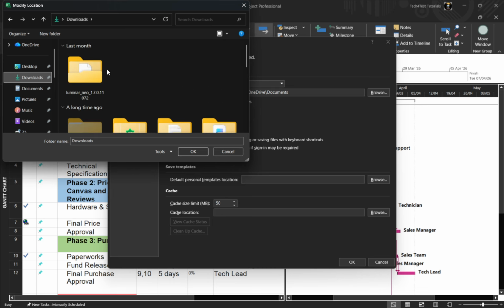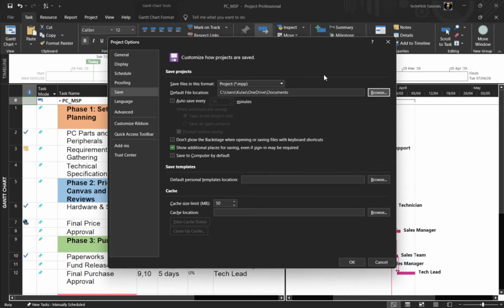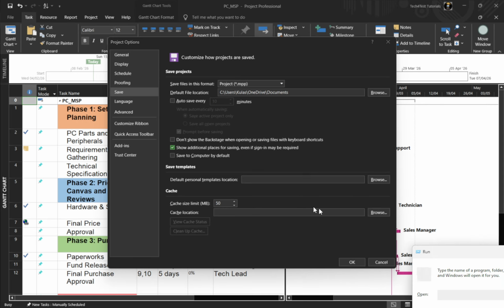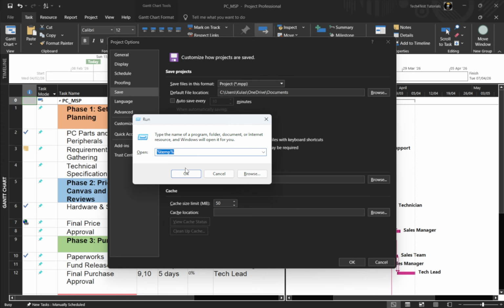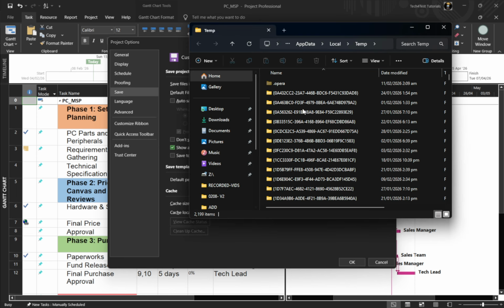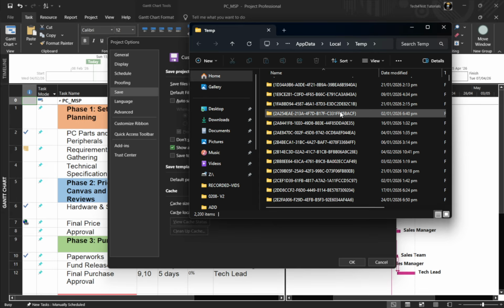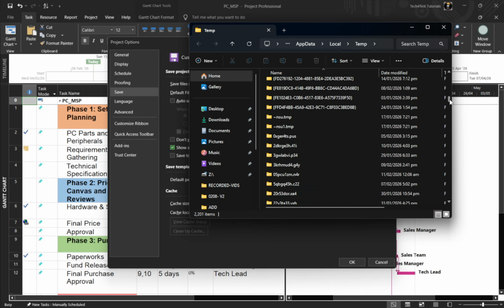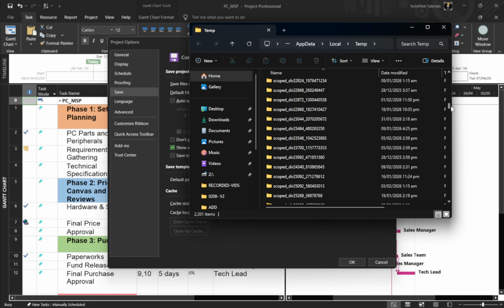Next, search the Windows Temp folder. Press the Windows key and R, type %temp%, and press Enter. In this folder, sort by Date Modified so the newest items are on top. Look for files with extensions like .mpp or .tmp, or names starting with a tilde or mentioning auto recovery. If you find something that might be your project, copy it to your desktop or another folder first. If it has a .tmp extension, try renaming it to .mpp, then attempt to open it in Project. Always copy rather than move or delete, so you can try different approaches without losing the original.